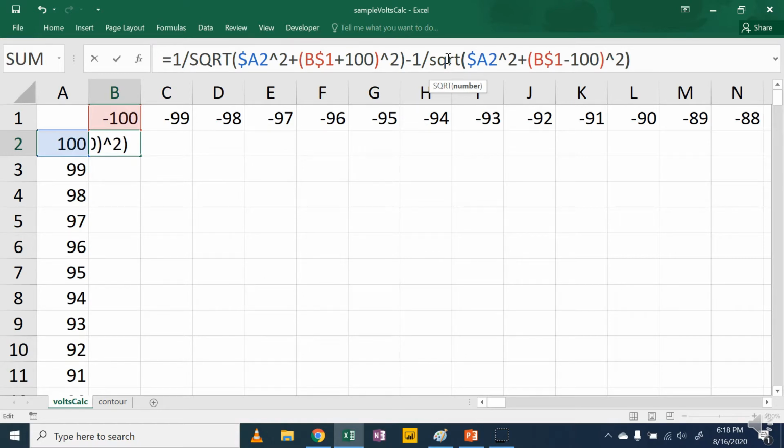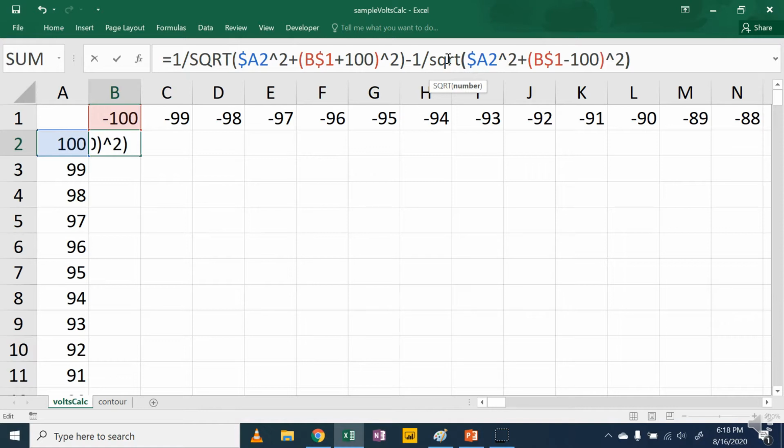Now notice I said y and x, but I entered cells with dollar signs and A's and numbers, right? So I just want to go through the idea of absolute cell references, right? So column A represents y. So I'm in cell B2, where y equals 100 and x equals minus 100.